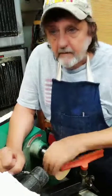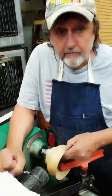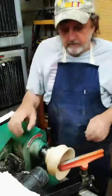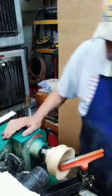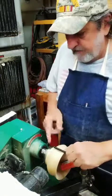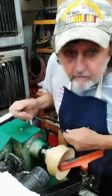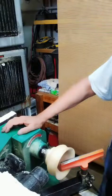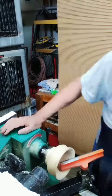I started this last night, and actually the night before, I guess you might say. This is ash. I got to take a little bit more meat out. I can go another half inch in, take a little bit more meat out of the walls here, but yeah.